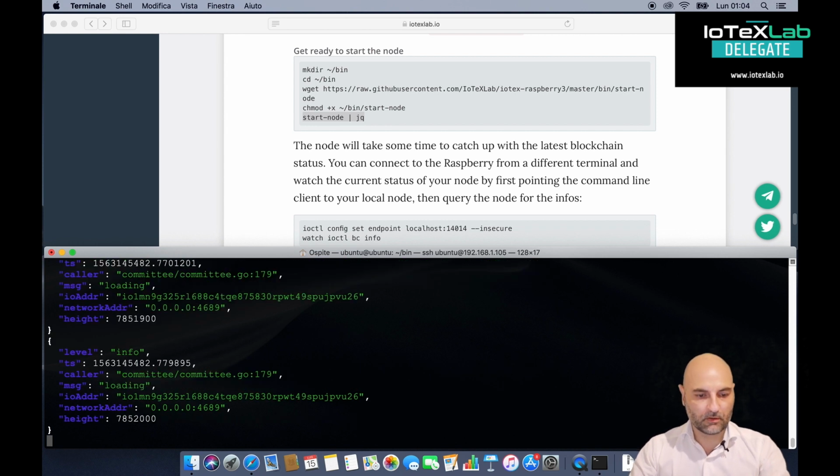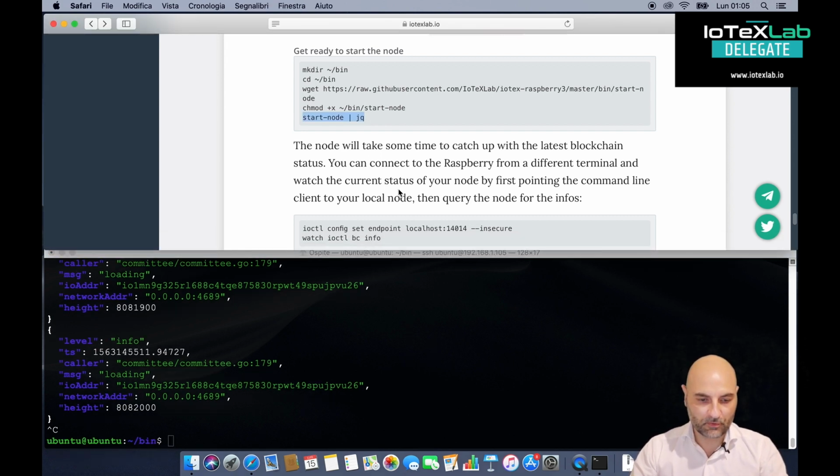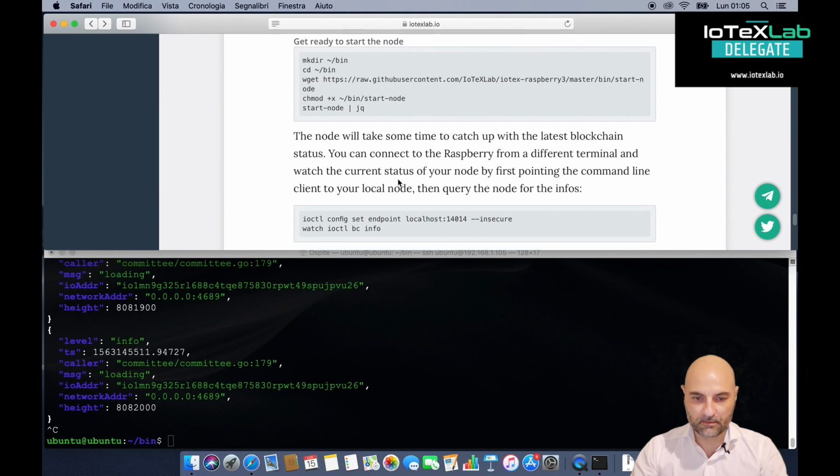So as you can see, it's syncing. Actually, it's reading this data from the snapshot database that we downloaded. That's why it's so fast. Now that it seems to work quite well, we can stop it, and we can configure a service on our Raspberry so that this node will start every time the Raspberry starts.